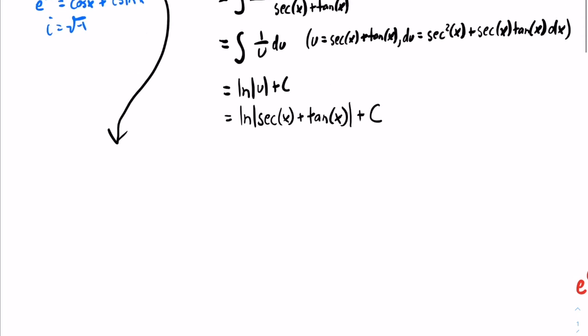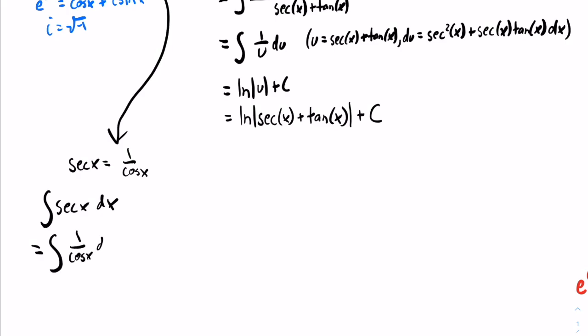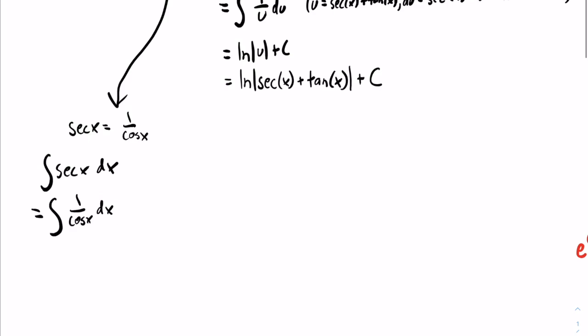So with that in mind, I'll draw a new arrow here, and we can begin to evaluate this integral. The first thing you have to realize is that secant of x equals 1 over cosine of x, which is a standard trigonometric identity. I suppose it's the definition of secant of x. So that means the integral of secant of x dx equals the integral of 1 over cosine of x dx. And here it's not really obvious where to go. You might be stuck.